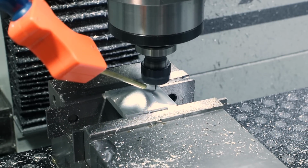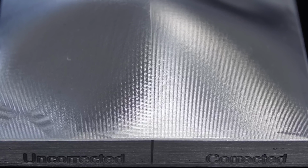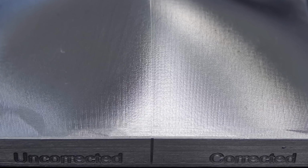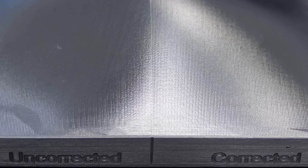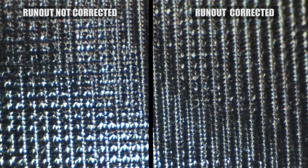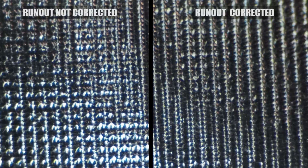We ran the corrected side, and at first glance, the toolpaths both really look pretty good. I was hoping that we would see something more drastic and prove that even 7/10 runout can have a catastrophic effect on your surface finish. But here's the thing. If you put this under the microscope, you actually can see a bit of difference. This didn't come through as well as I'd hoped on video, but the left side had more pockmarks and gouging, which is what I would expect to see.